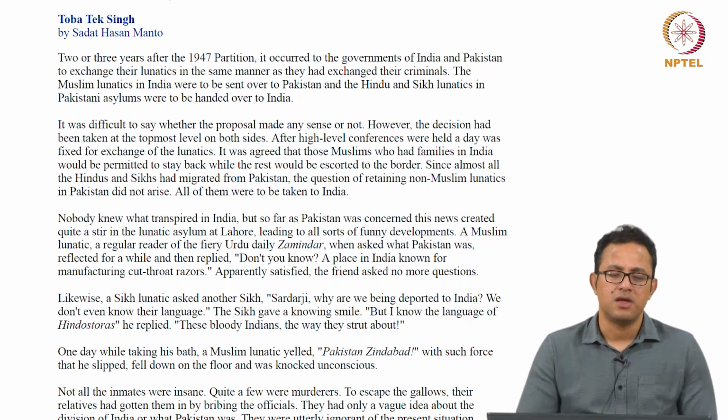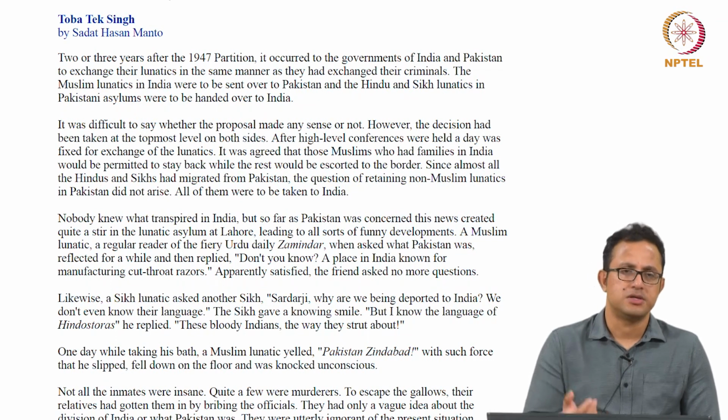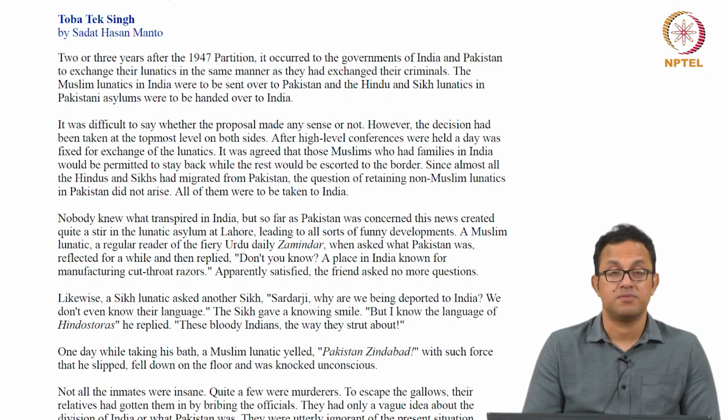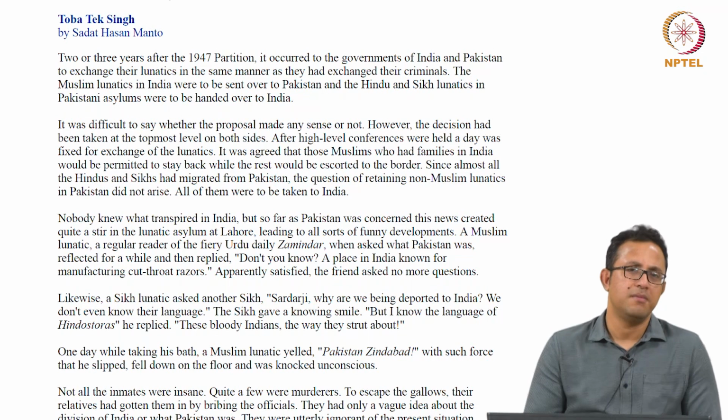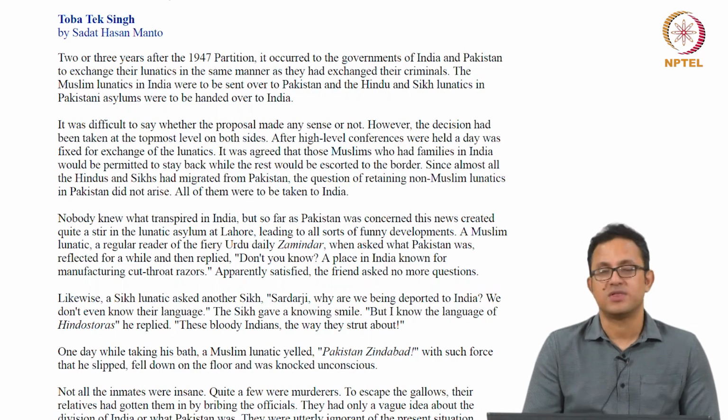Now, Toba Tek Singh, that village where the protagonist Bishan Singh comes from, is one such territory. It becomes a no space, it becomes a no man's land. And I'll come back to the idea of no man's land later. It's a very symbolic space which will appear again in the story. So Toba Tek Singh quite literally becomes a no man's land. It's a no land, a no place, which interestingly or paradoxically makes it utopian in quality.